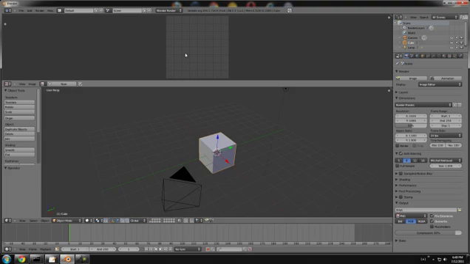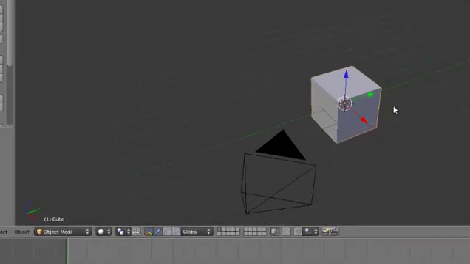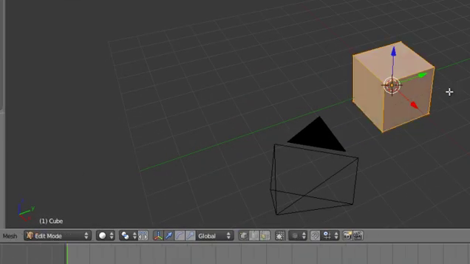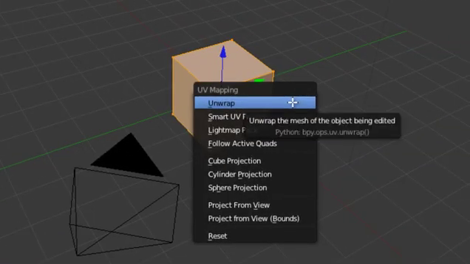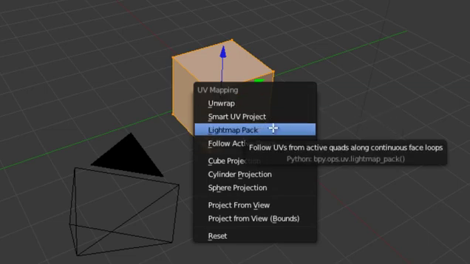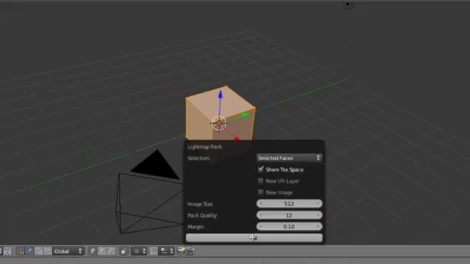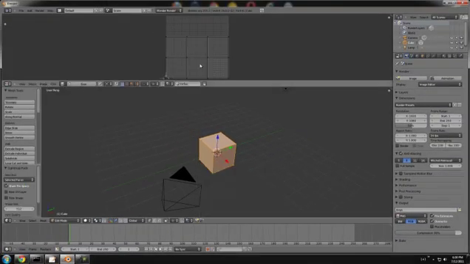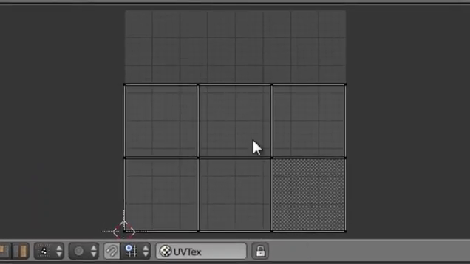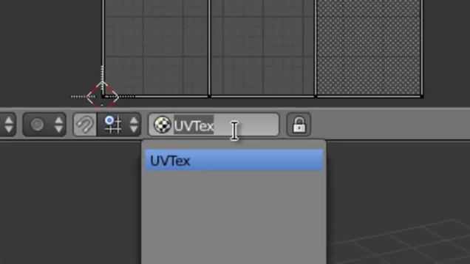Before we start painting in texture space, we're going to use the tab key with the mouse in the 3D view to change to edit mode. Once we're in edit mode in the object, we're going to hit the U key on the keyboard, which is going to bring up the UV mapping options. Now we're going to pick, in this instance, light map pack, which will distribute the faces nicely in the texture space here. And you can see there the six sides of the cube are represented. Please also note this UV text, which we could call anything, but we'll leave it for now. Just remember that for later, that's the mapping coordinates of your texture.